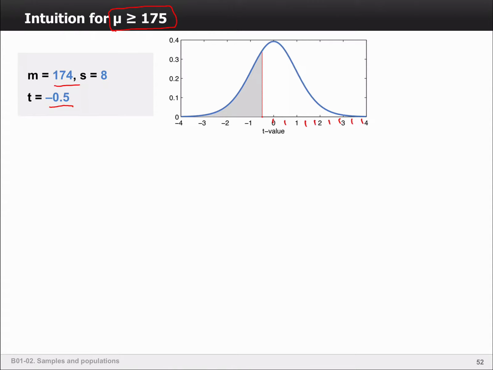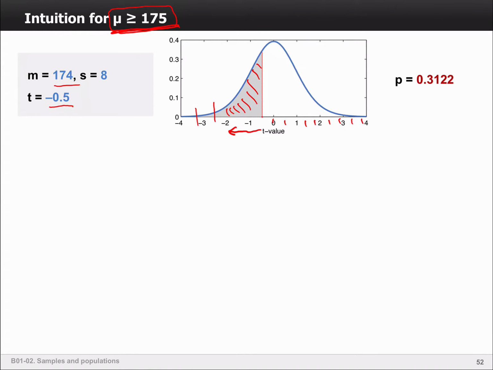But every time you have a sample with the t-value going in this direction, your p-value should be smaller and smaller, because the sample becomes more and more extreme. So the chance that your sample came from this population should be getting smaller, right? So in this case, we use the left tail to calculate the p-value. If we calculate the p-value, it will be this area. And you can see that this area will become small, for example, if you have minus 2.5 or minus 3 and so on, okay?